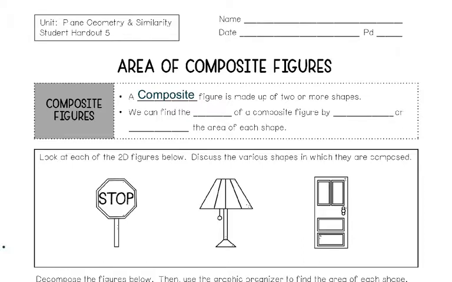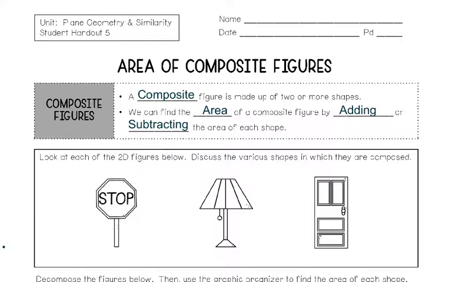We can find the area of a composite figure by adding or subtracting the area from each shape. So usually when you think area, you're thinking you're going to multiply something, especially with rectangles or parallelograms, it's going to be base times height. However, when you have a bunch of different triangles and rectangles, or different shapes like circles or squares, you're going to be adding up all of the areas together. That's what makes a compound or composite figure.